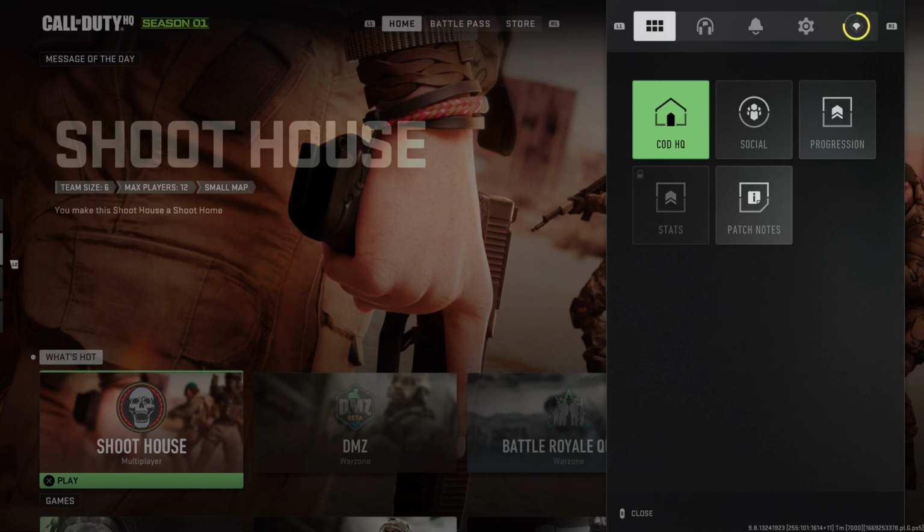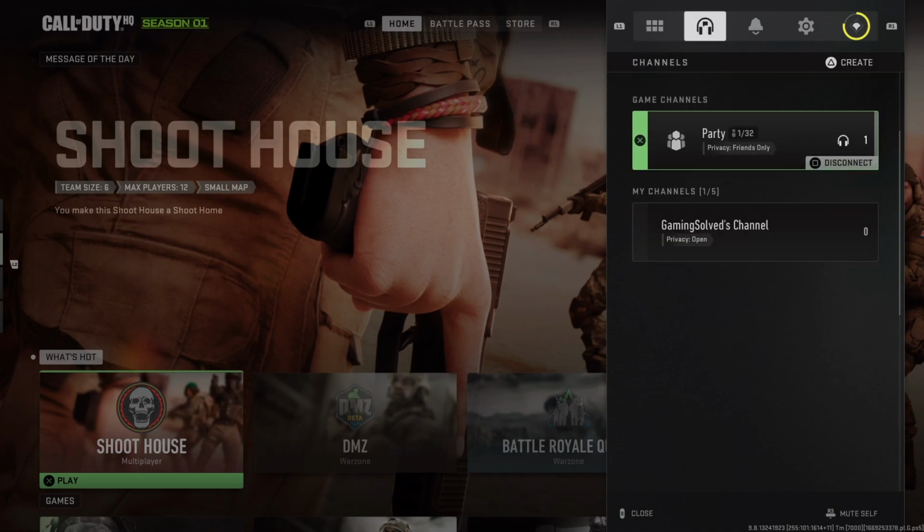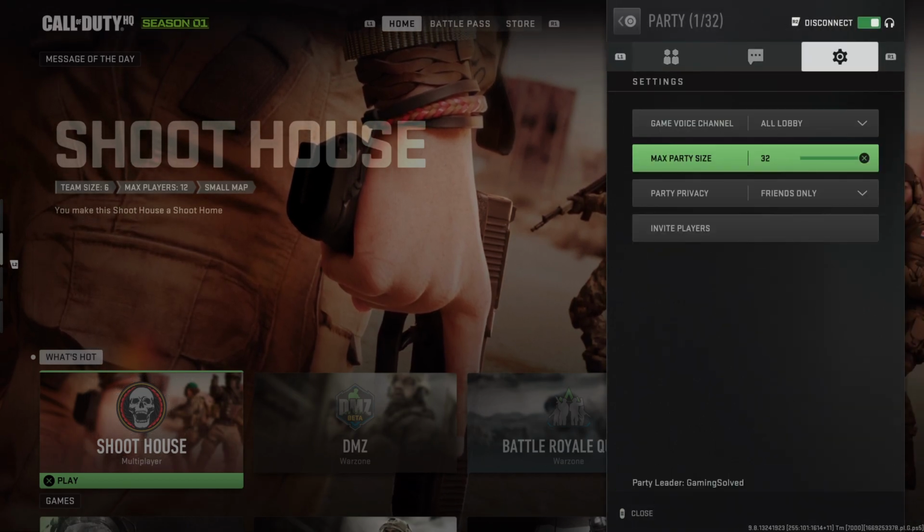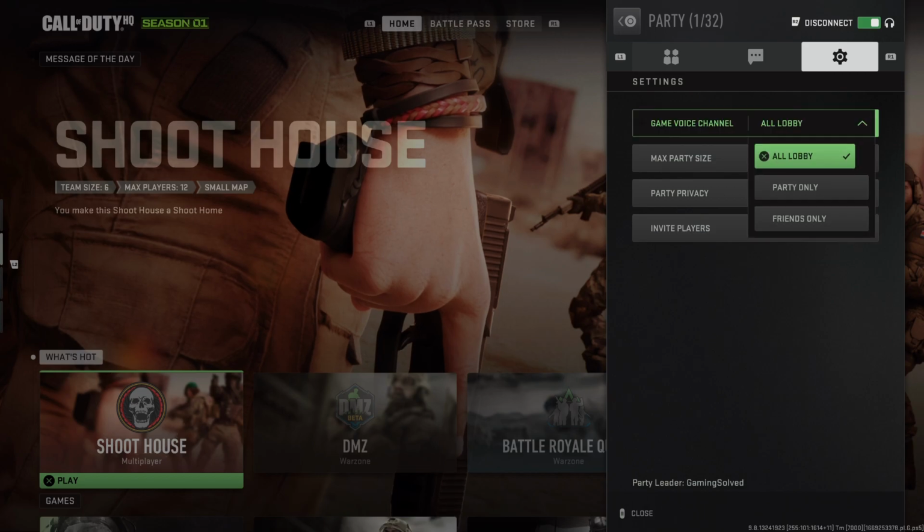And once you're here, then you need to go to a headphones icon and make sure that you're connected to a party. As you can see here, I need to press square to start voice chat, and make sure that you're connected to the right party where your friends are, right? And once you do that, then I will press X here, and here on the gear icon, make sure that it is on all lobbies, so you can hear all other people via proximity chat and whatsoever.